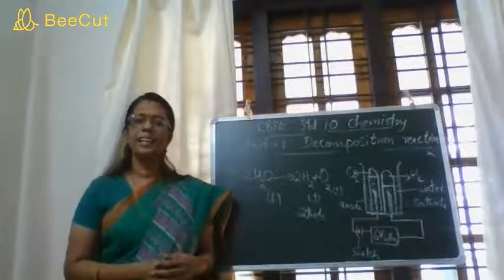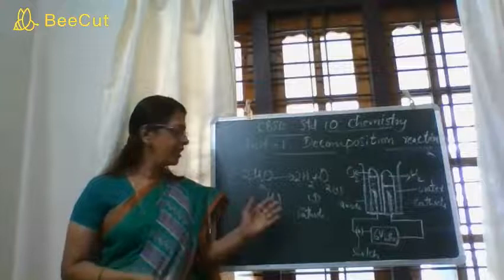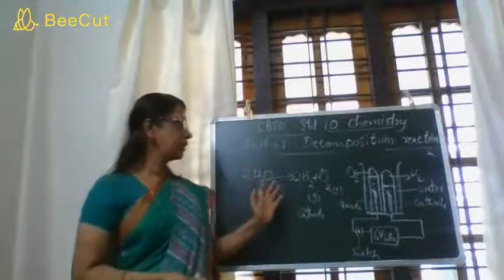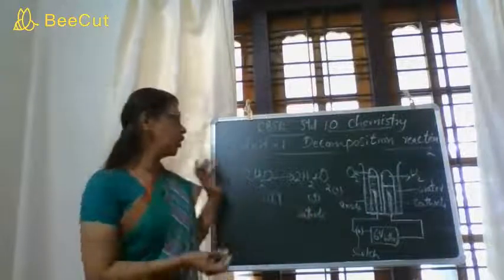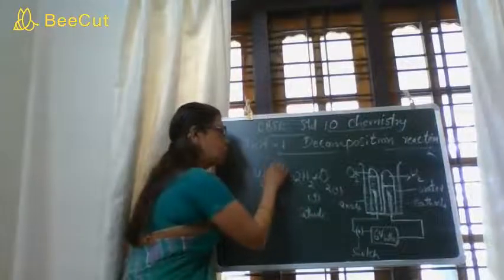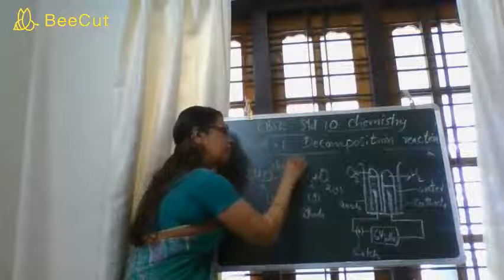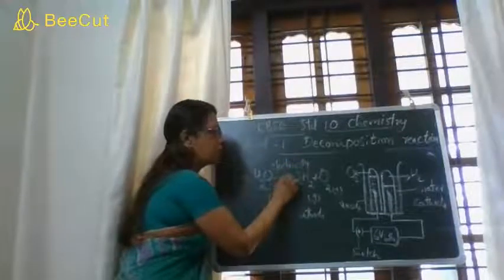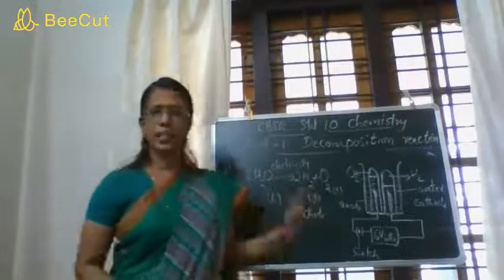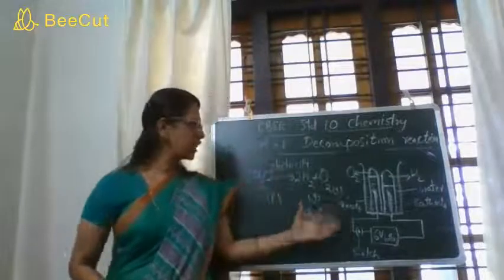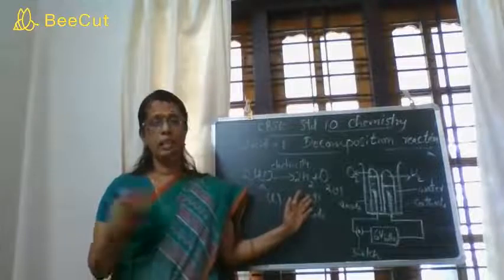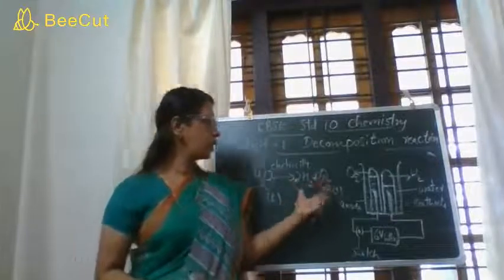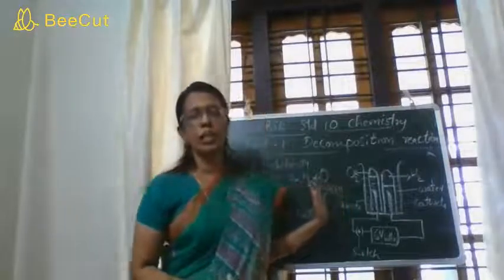That is the answer for that question. What are the different gases formed when electricity is passed through water? When electricity is passed through water, it is split into two gases, hydrogen and oxygen. It is in the ratio 2:1. Hydrogen is in the larger amount. Two volumes of hydrogen and one volume of oxygen are formed.